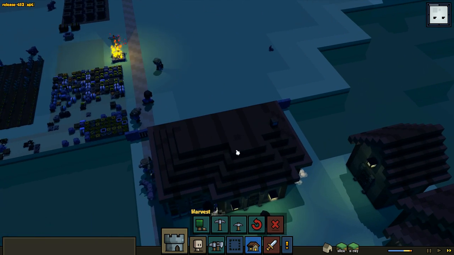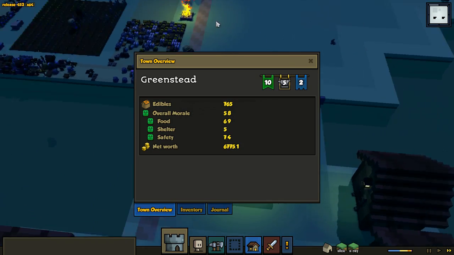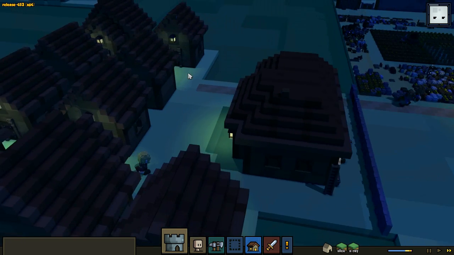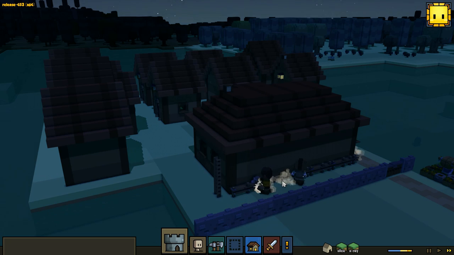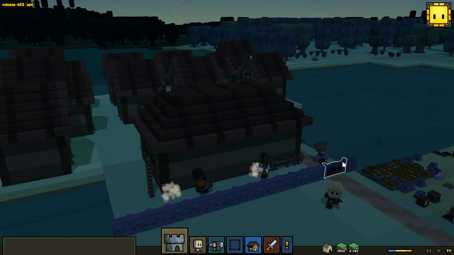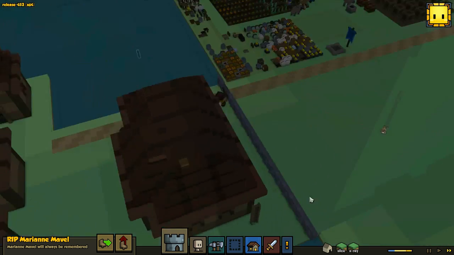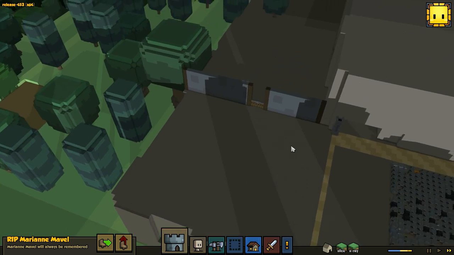Okay, that's done. Do we get better happiness of the shelter? Or was it 5 with this being finished? Well, it is finished for just taking away all the fence post stuff. Oh, that's so sad. That reminds me, we should really have a grave site.